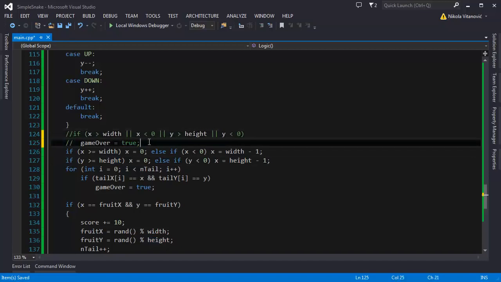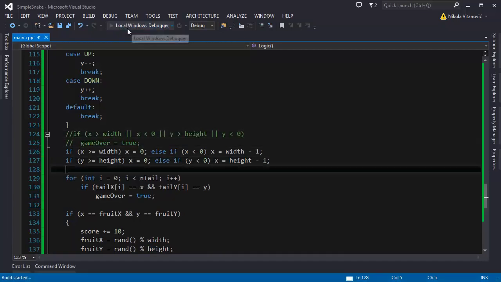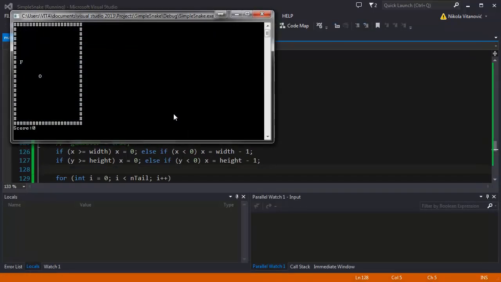And we're going to comment this section. So we will not get the game over if we hit the wall. Rather than that, we are going to go through a wall and exit on the other side of the wall. It's cooler than the regular Snake game, and it still follows, the tail still follows you, and it looks very nice, as you can see. And then the only thing that can kill you is your tail, but this gives more fun to the game, as you can exit from one side. But please note that you are limited.